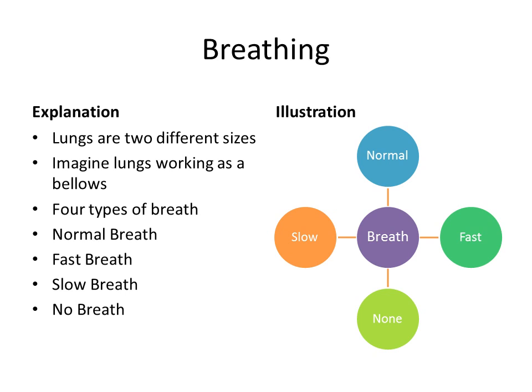Now, there are 4 different types of breath. The normal breath is your everyday breath. For this, you count the number of heartbeats. Your fast breath, you breathe just as deeply as your normal breath, but you inhale and exhale at the speed of half the beats of your normal breath. Your slow breath, you breathe just as deeply, but you breathe for twice as many heartbeats as your normal breath. Now, no breath is different. You take as deep a breath as you can, but you let the air expand and escape your body at its own rate. You don't force it out.